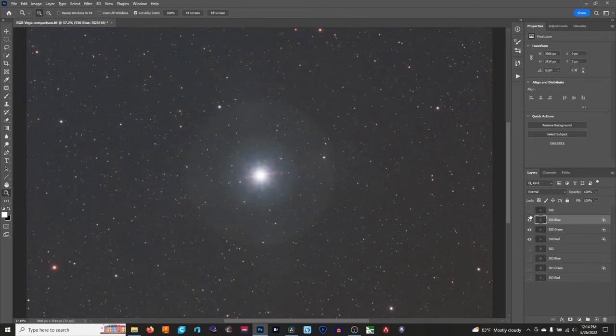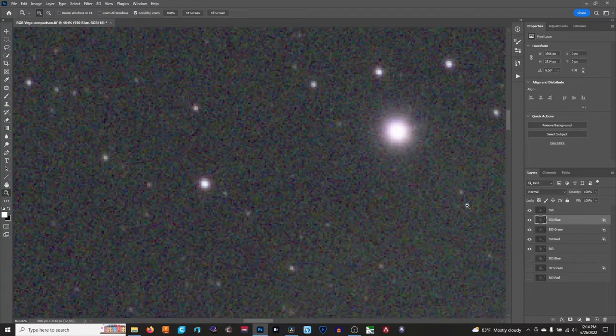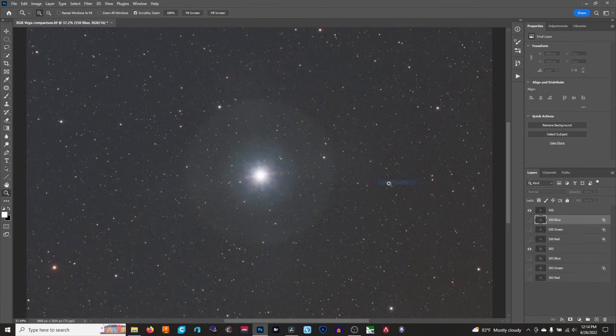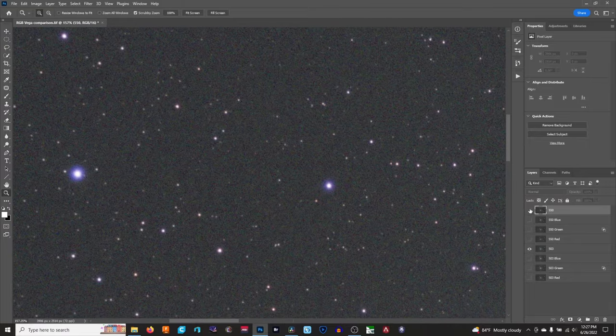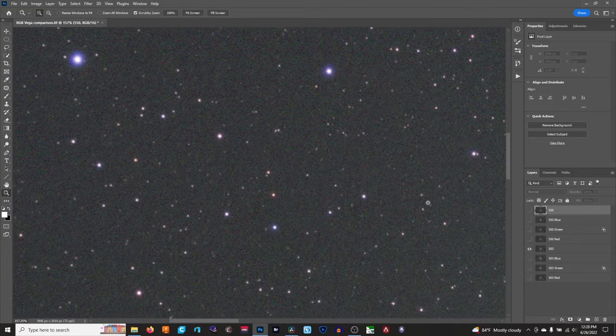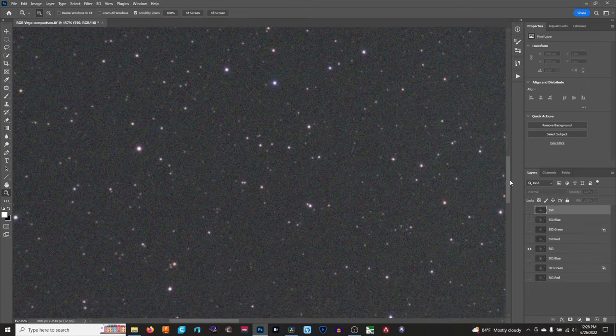And that's even when I use my monochrome ASI 1600. When I recombined to make it RGB I was floored — the halos from the 503 are completely gone. Ignore Vega; that giant halo is from my cheap, not-so-anti-reflection filters, not from the telescope. While we're here, I don't see any spherical aberration — just sharp, true-color stars and that's all. From what I can tell, despite so many people having a fit about it using 51 glass, this is a true APO.